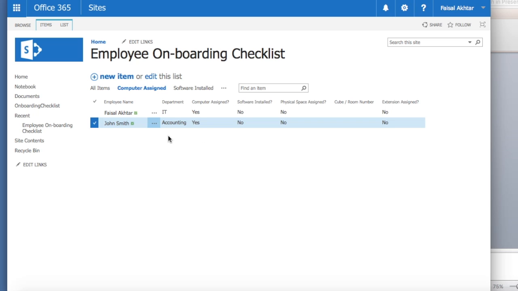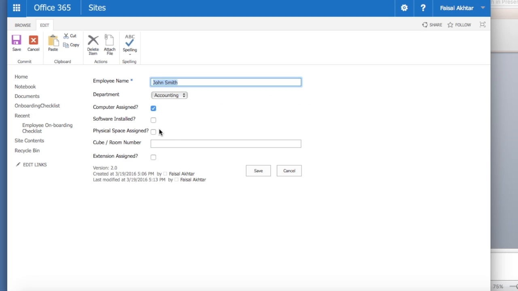Using versioning, you can track a particular list item. So for John Smith, let's say the person comes in for the employee onboarding checklist, the IT person comes in, and the computer has been assigned and his software has been installed.